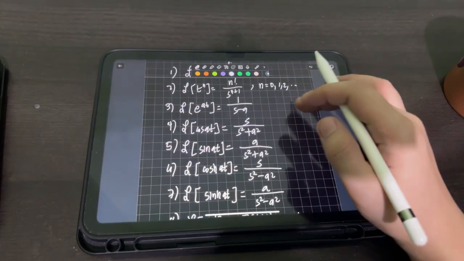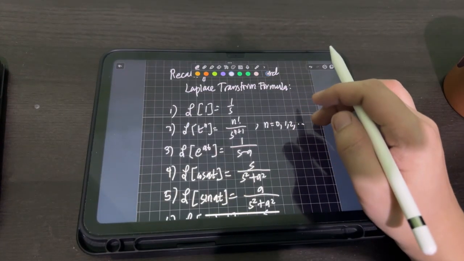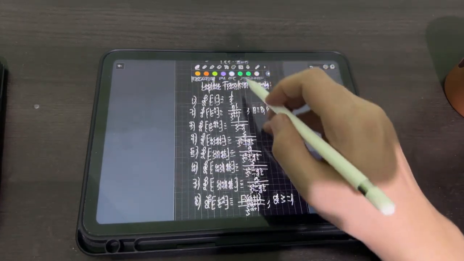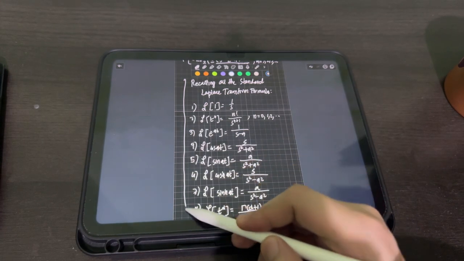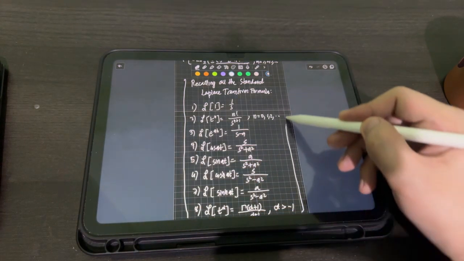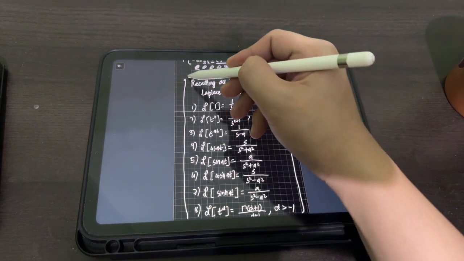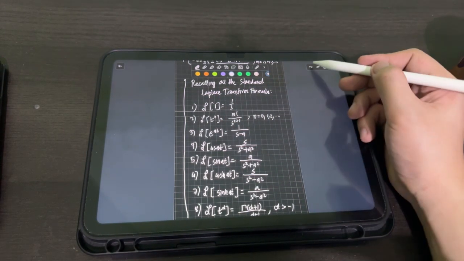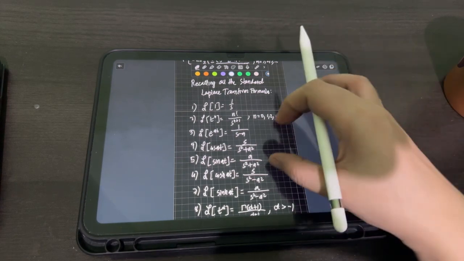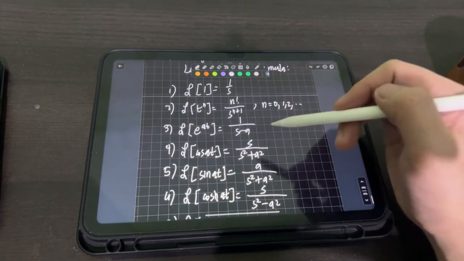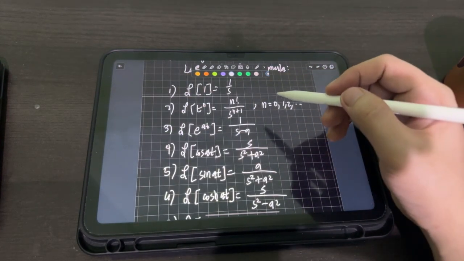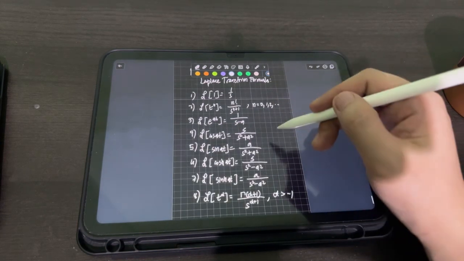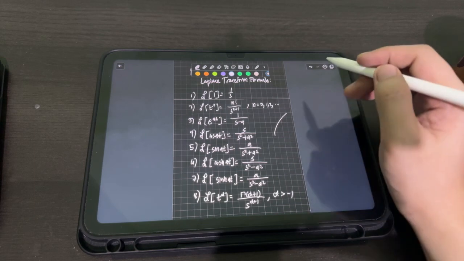So in the future videos for this series of live streams for Laplace transform, we will use all these standard formulas. So we won't be finding the Laplace transform of certain functions of t using the integral definition anymore. But we will just use these derived formulas to find the Laplace transform of any function of t. Okay, so you just memorize these formulas.